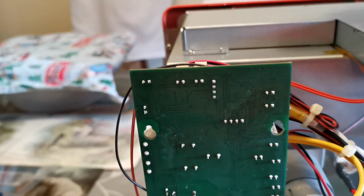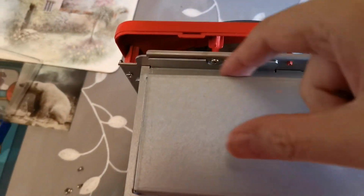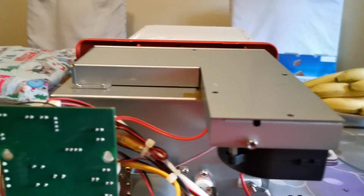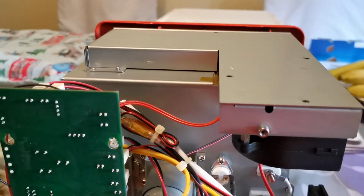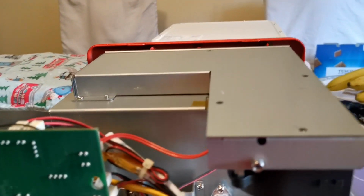If you can see a hole there, then you've not fitted it properly. It needs to be over a bit. And there's no screws anywhere else, okay? So I'm not going to fit that back yet because obviously I want to give it a wipe down. Now I've got it open, I might as well give it a quick clean and a wipe.